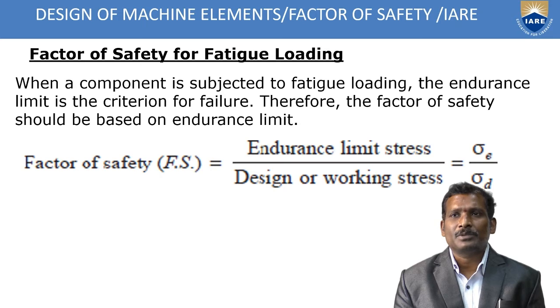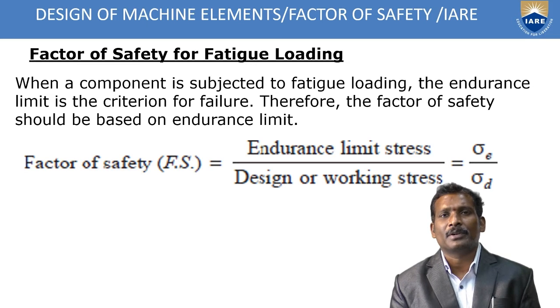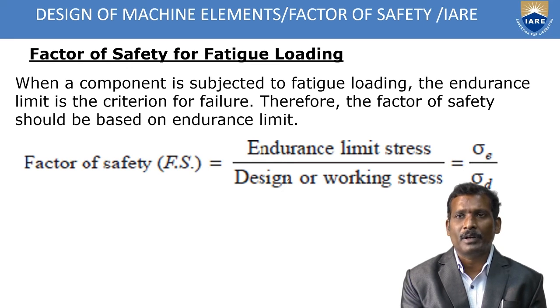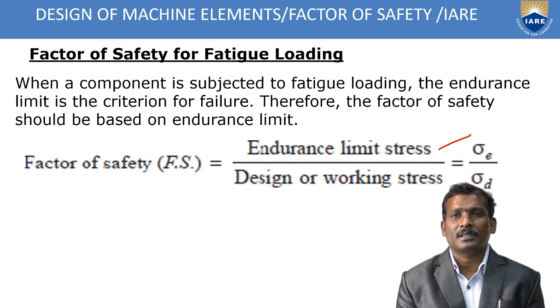When a component is subjected to fatigue loading, the endurance limit is the criterion for failure. We will discuss the endurance limit and the fatigue failure topic clearly later, and I will tell what the endurance limit is. Therefore, the factor of safety should be based on the endurance limit in the case of fatigue loading. In the case of fatigue loading, the endurance limit stress is the ultimate stress. Clear? And the designer's working stress is your actual stress. So you can write sigma E by sigma D. Here sigma E indicates endurance stress.